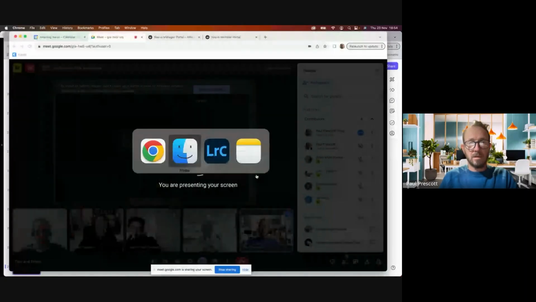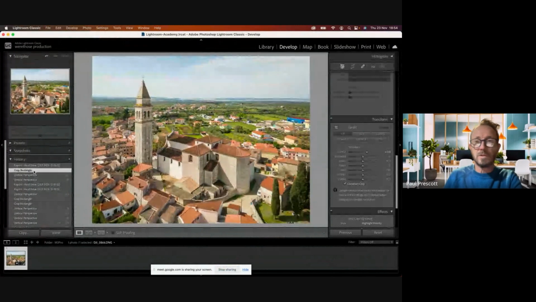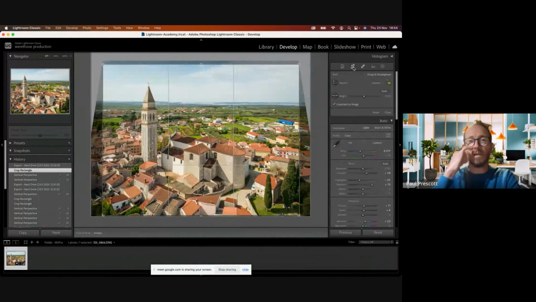If you show this first photo again, you have the corrected and not corrected. You see that a part disappears, especially left down and right down. So you have to keep that in mind when you make those photos. Yeah, I can actually show here what it looks like. So this one. If I click here, you also need to click the constrain crop. But if I click here, you can see what it looks like, how much has been taken away here.